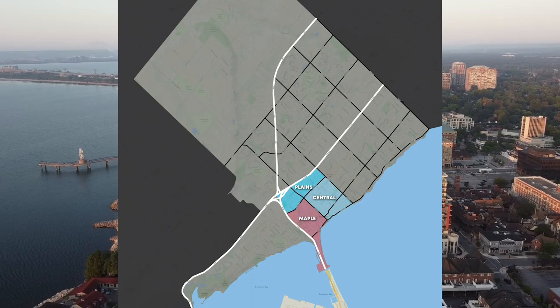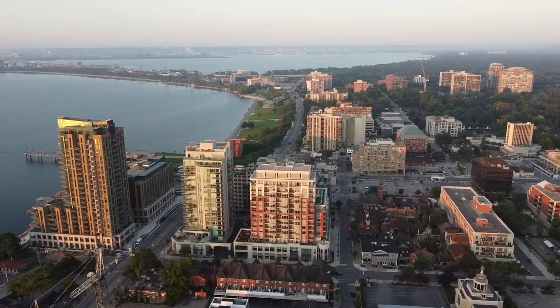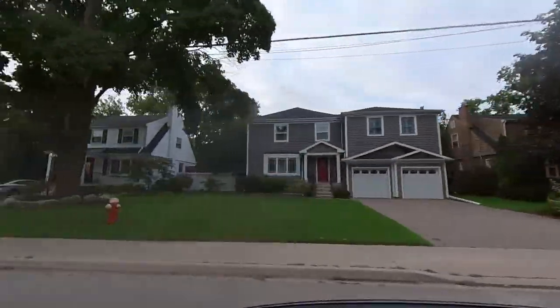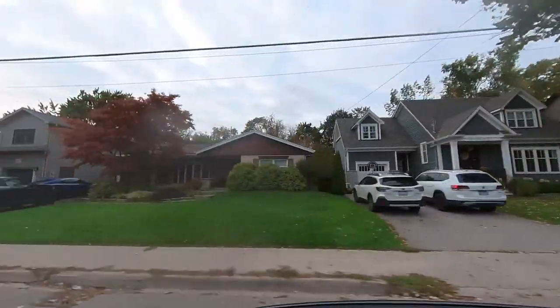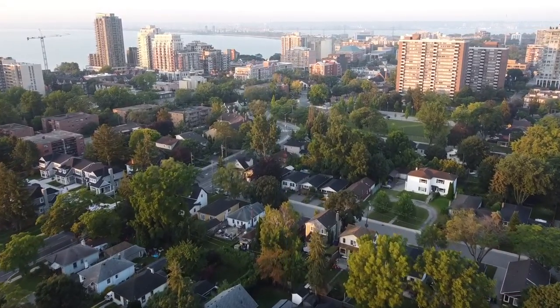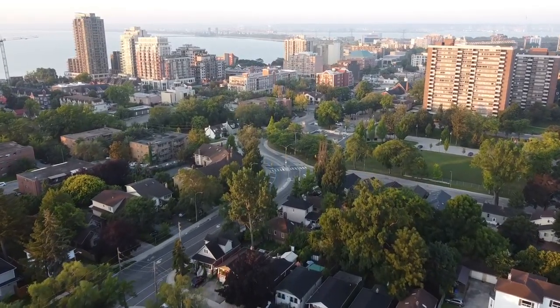Some favorite local spots around these communities include JC's Hot Bagels, Loom Docks, and Samia Donairs. If you're looking for a neighborhood that's a bit more walkable and offers custom-built homes on a mature lot, the next neighborhood is probably for you — and that is downtown Burlington, otherwise known as Central and Maple Burlington. Here you'll find a wide mixture of real estate: 39% of sales are detached homes, ranging from older homes recently finished on the inside to custom-built homes on mature lots, with the median sold price in the last 12 months being just over $1.2 million.